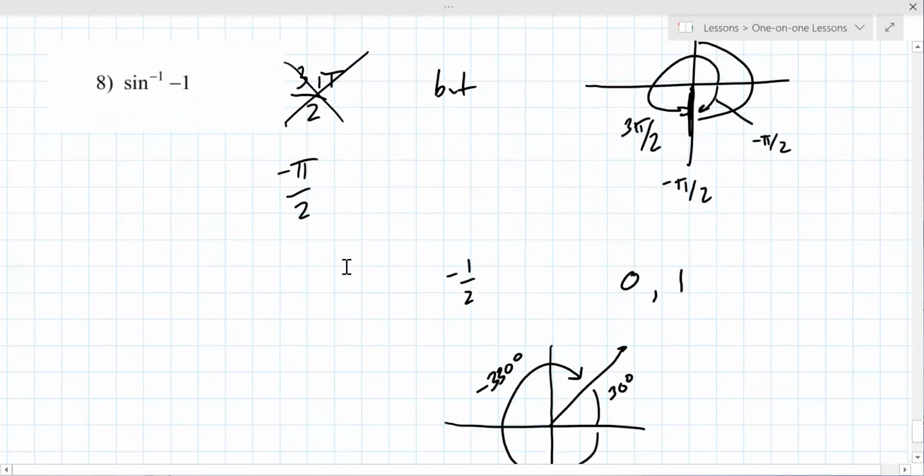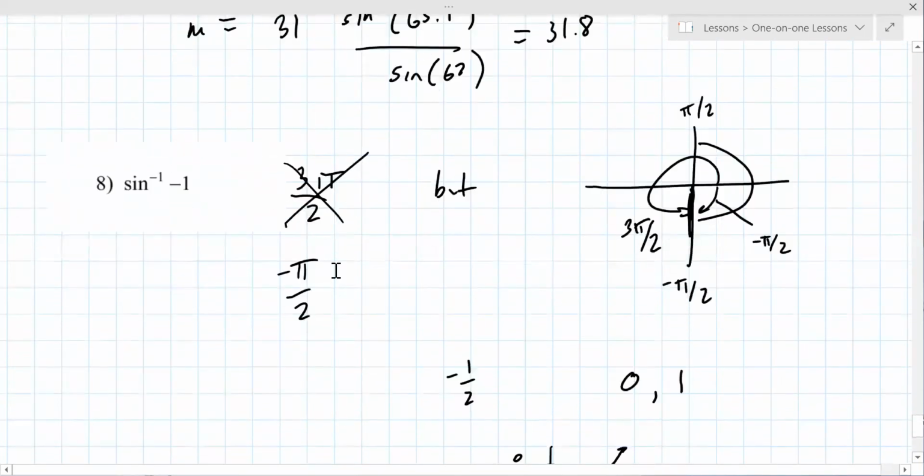And that's what's confusing, because 3 pi over 2 seems correct, but it's only good from minus pi over 2. Because of why? It's a definition. It's because the inverse function has to be 1 to 1. It has to pass the horizontal line test, and it's only 1 to 1 on this interval. Let's try that out a little bit more because it's still a little bit confusing.